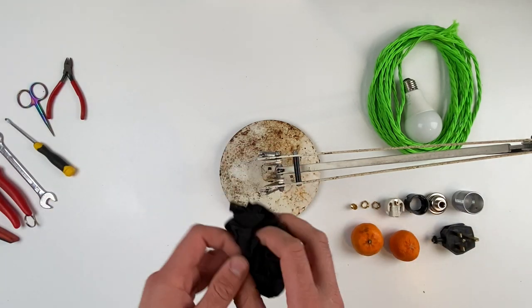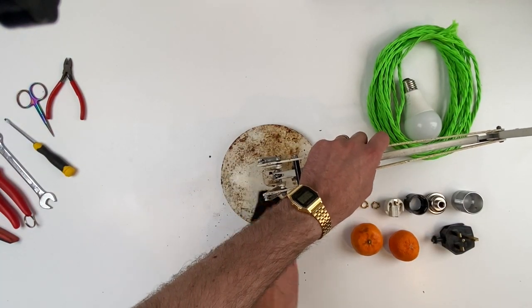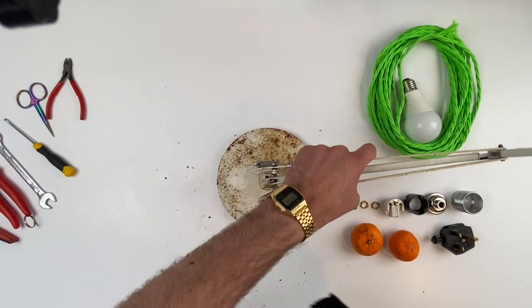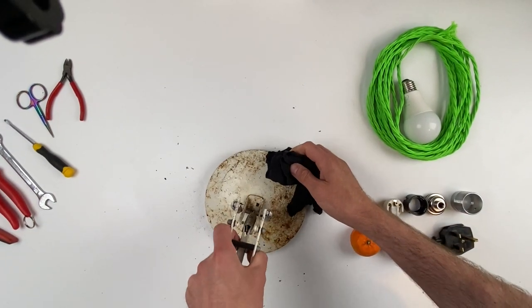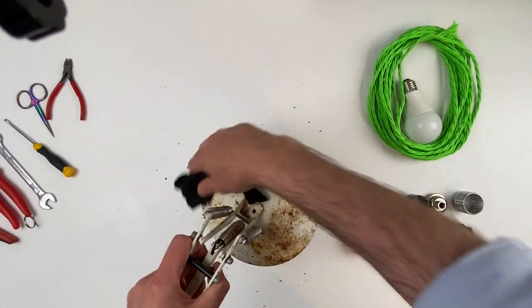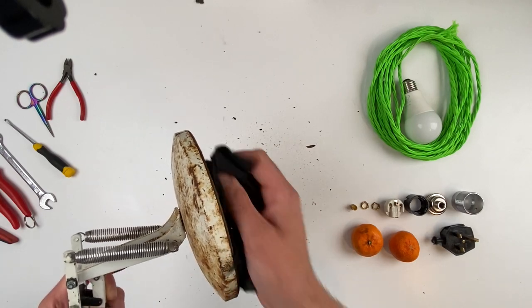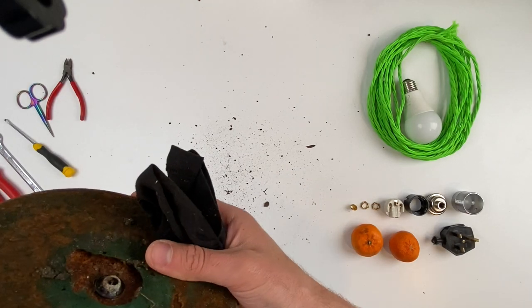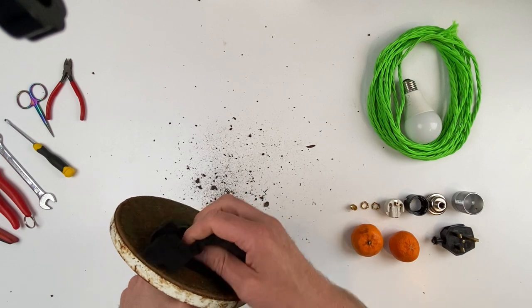First thing we're going to do, get a cloth, rub it down just to get any of the loose dirt off, and see what we've got. I will try to stop knocking the table. Oh, look at that. It's pretty gross.